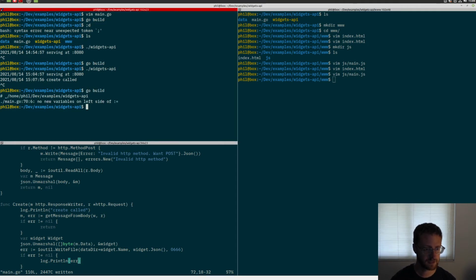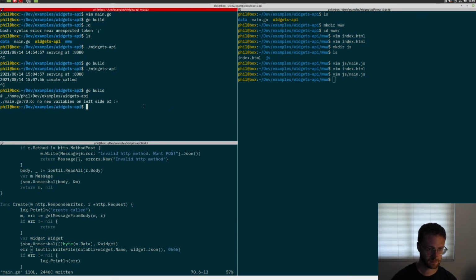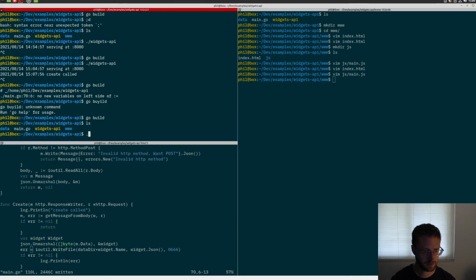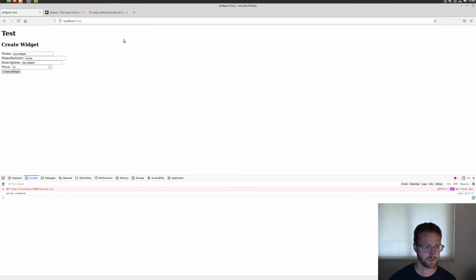So let's go over here. Let's build this again. Oh, and we need to go 70. Error already exists. So that's okay. And then we'll say go build, see what we get, and let's run, wait, where is it called? Widgets. Okay, we're going to run the server.